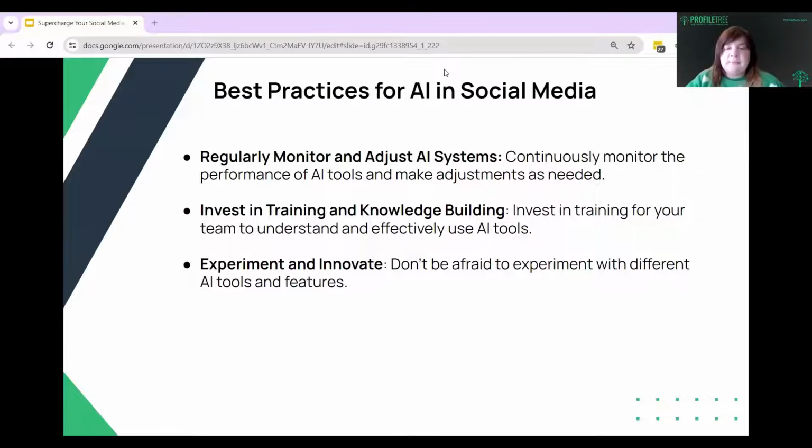And then lastly, don't be afraid to experiment and innovate. With AI tools and the different features that they have, don't be afraid to try them out. If you like them, great. If you don't, then you don't have to use them. Innovation is key in the dynamic field of social media, and experimenting with AI can help you discover new and more efficient ways to engage with your audience, maybe open doors to content that you haven't considered using before, and overall elevate your content marketing strategy on social media moving forward.